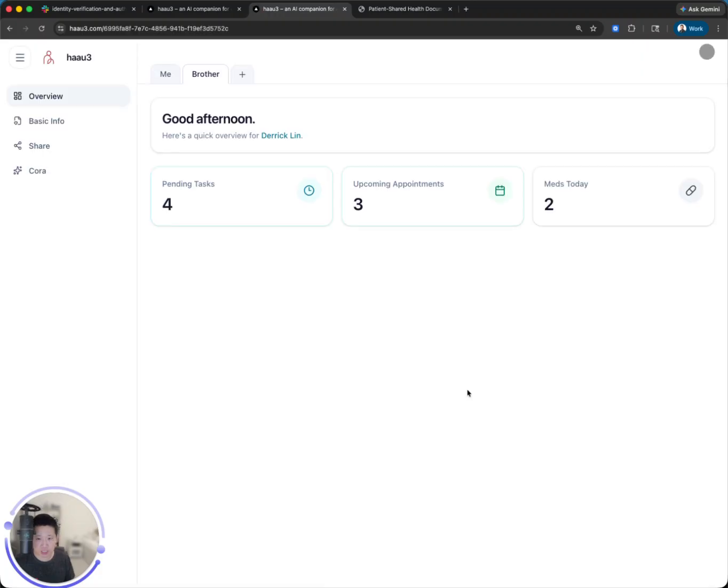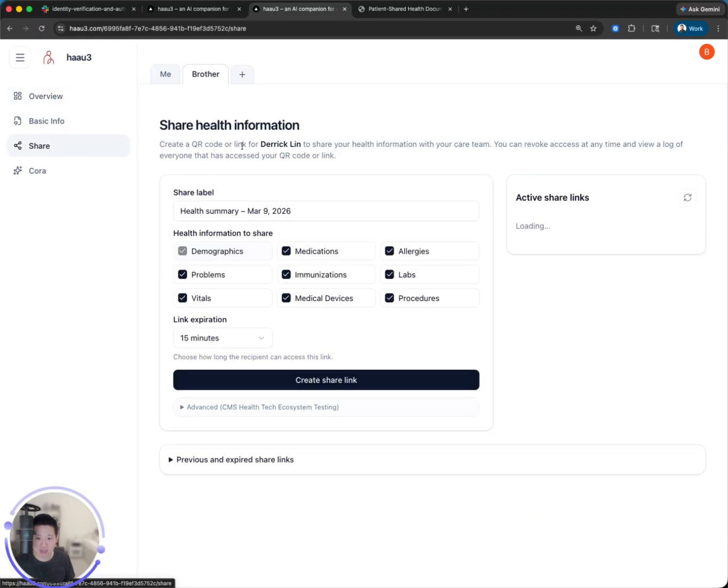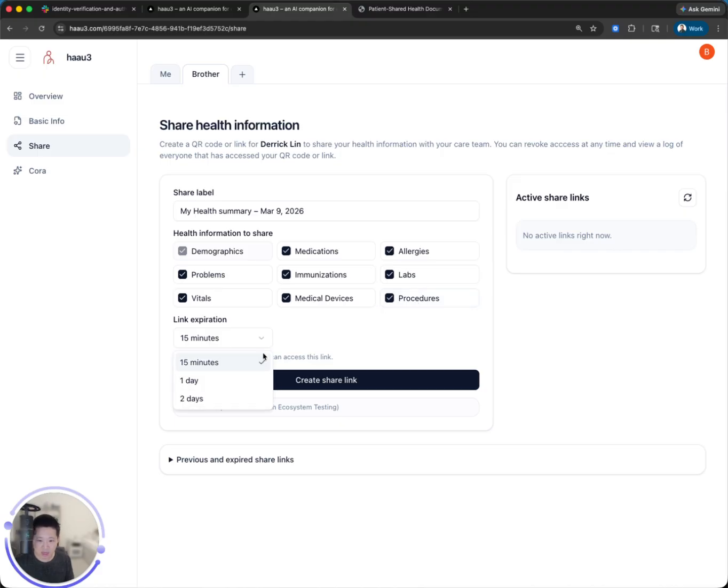It creates those patients on the back end. And now this is me over here. It always does default to the person you're caring for first. So it was my brother. You can see this is my brother over here. Navigate to that share tab on the left hand side. Now you have this auto-generated tab. You can always change this to be some other label that you want. You can untick these medications or these labs, things like this. And you go ahead and set an expiration date, and you go ahead and create that share link.